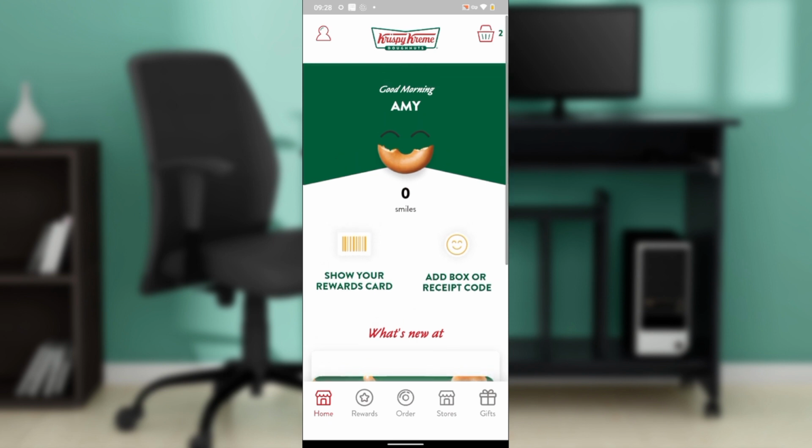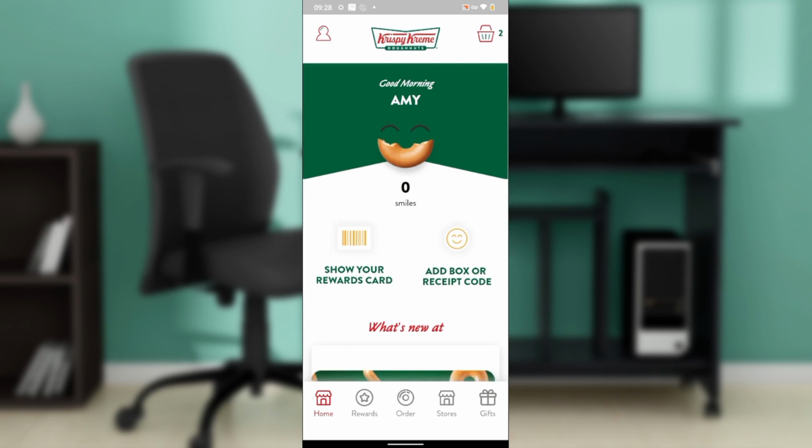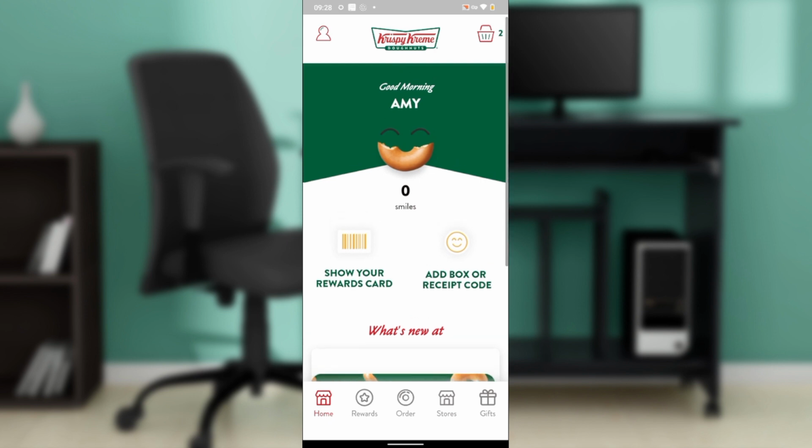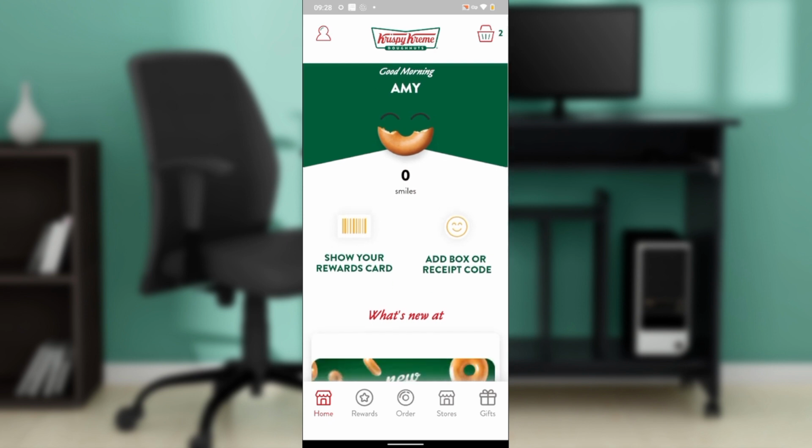After installing successfully, it's going to take you right into the application itself, where you're going to be asked to either log in or to sign up by creating an account. After signing in successfully, it's going to take you right into this fantastic homepage where you can now explore a lot of features to have an exciting time in Krispy Kreme. Now, from here, I'm just going to show you how you can use Krispy Kreme and rewards online.